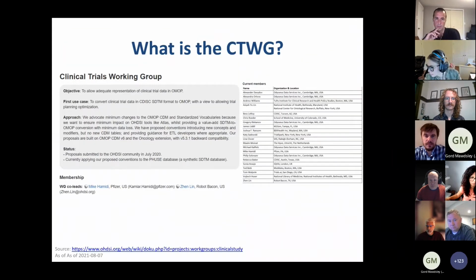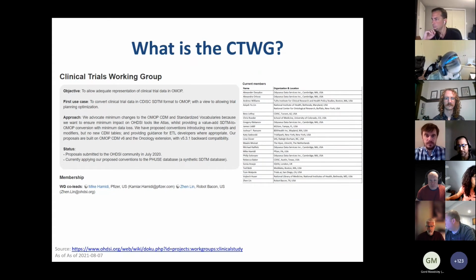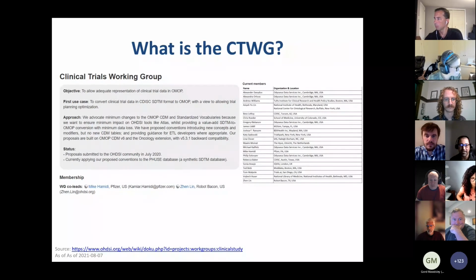So high level, this working group is focused around using clinical research data that is in the CDISC SDTM format, which is a specific data standard that's used in clinical research due to its requirement for regulatory use, for example, the US FDA. Our intent is twofold. One is to figure out how to do the mappings and be able to facilitate that. And two, to tap into the wealth of clinical research data that's in SDTM format and use that for observational purposes or other translational research capabilities that could be beneficial to the industry.